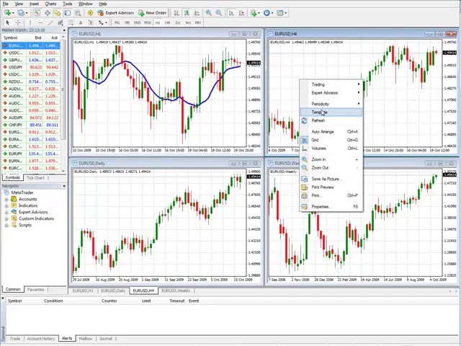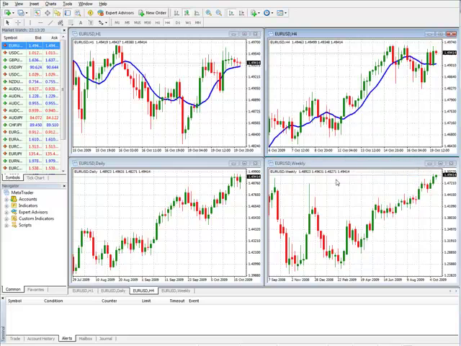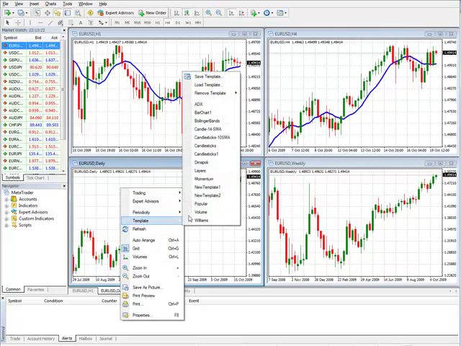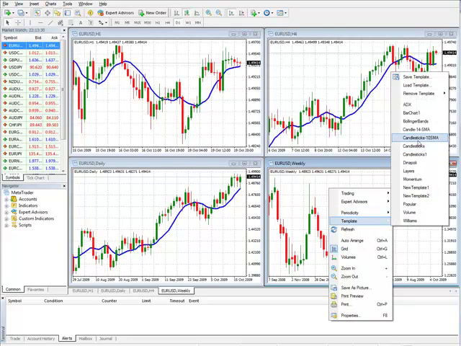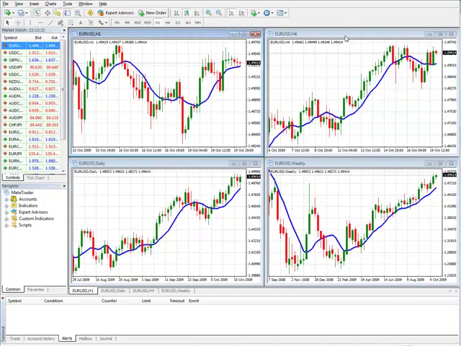And then as you can see, we can go back here through templates. There's the one we want. And what we've done here is we've applied the indicator to a template to show basically that whatever you place on your chart, your indicators, the type of chart, bar or candlestick, you can save as a template and then apply that template very easily to other currency pairs as well as other time frames. So that works out great.